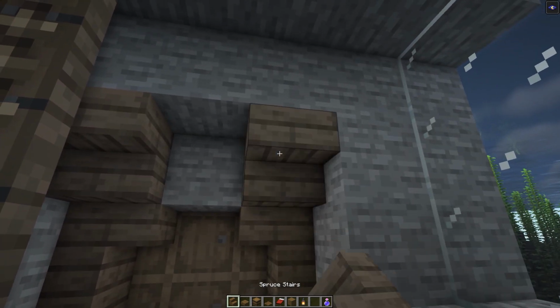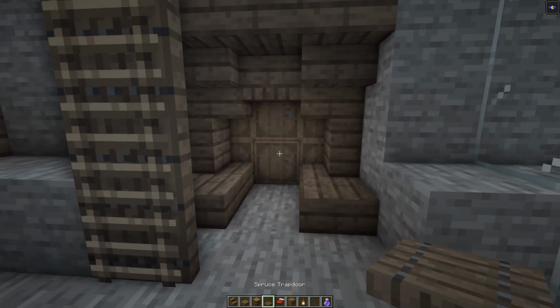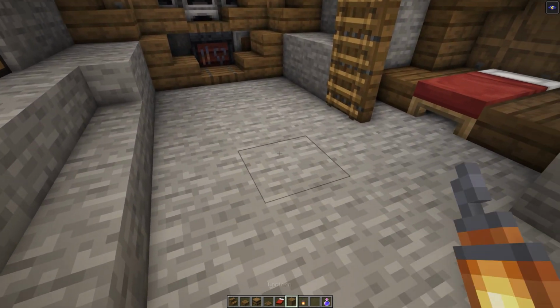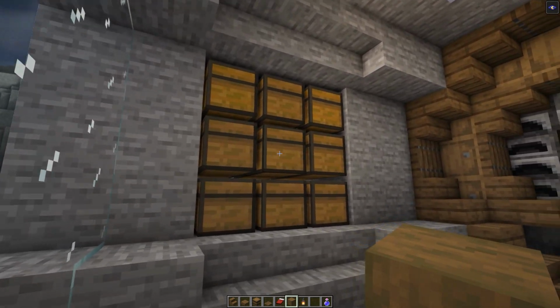And then we're going to place some spruce stairs up here as well. Replace this stone block with some spruce and place a slab up there. And then add in a trapdoor right here and chuck on your bed. Now finally add a lantern in. You could have done this before if you wanted. And also add in a strip of stripped spruce wood right here. And then that is the ocean base completed. Now let's head on to the next one.